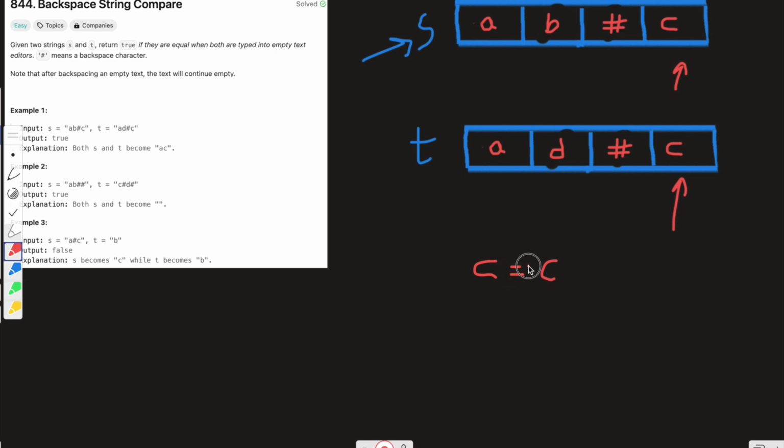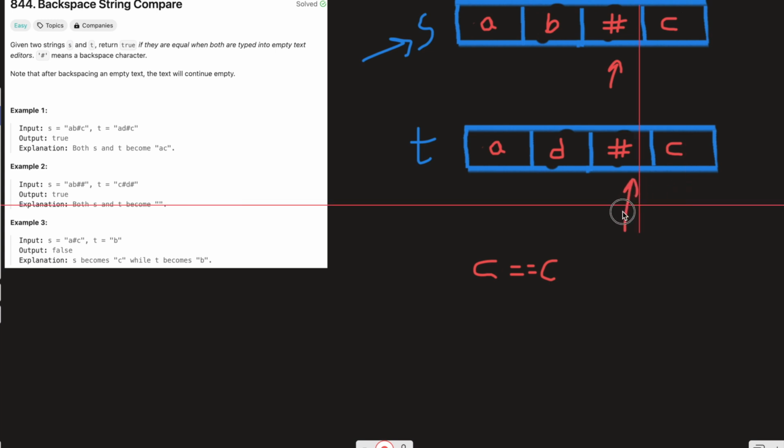So if it is equal, then we'll move forward. Since it is equal, we'll move forward. In the next iteration, we'll decrement this pointer like this, and we'll decrement this pointer as well. So now again it will check, right? Is this a valid pointer? We'll process this pointer. Is it a valid index or pointer? It's not, right? Because since it's a backspace character, it suggests that something has to be deleted. So we'll go ahead and delete it. It's not a valid pointer, so we return the next valid pointer.